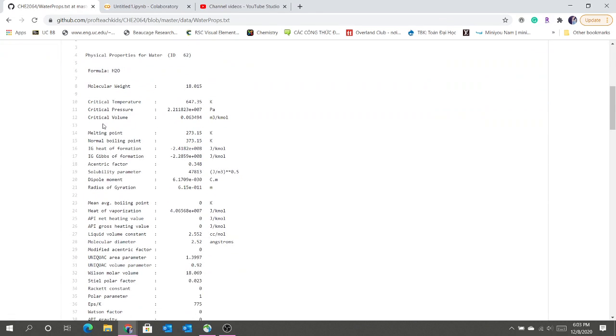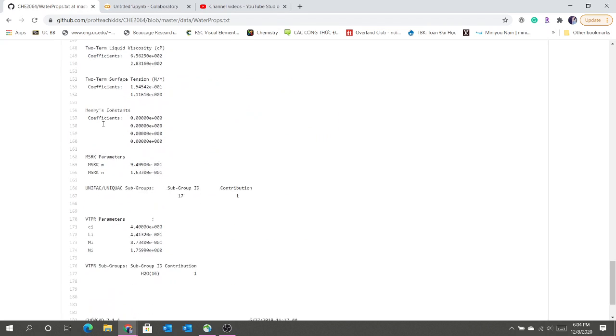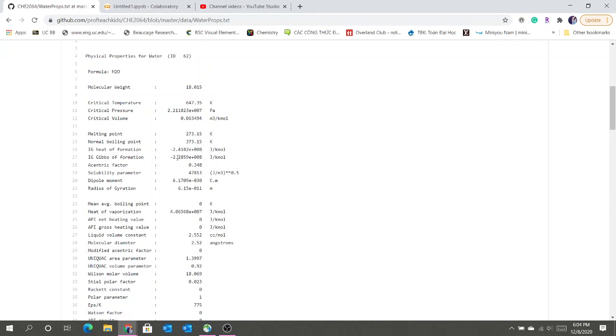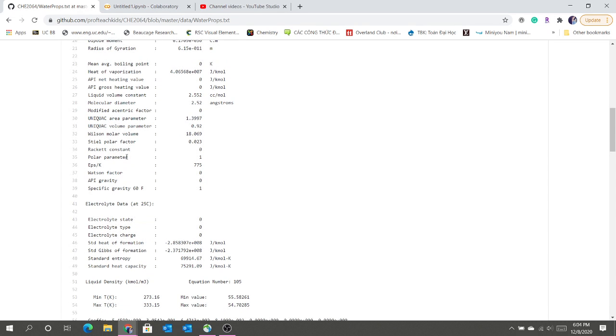So this is what the water property file displays as. As you can see, there's a couple different sections that you're going to see here. The first one being a number of single properties: the melting point, boiling point, critical conditions, acentric factor, molecular weight, a number of data points that are constant, so they're single properties.